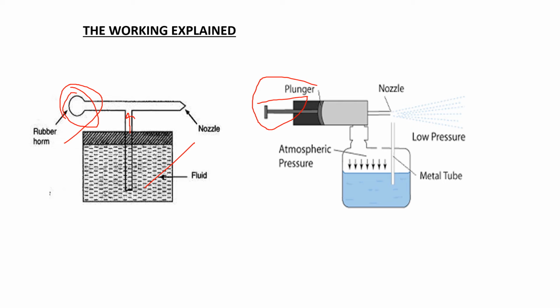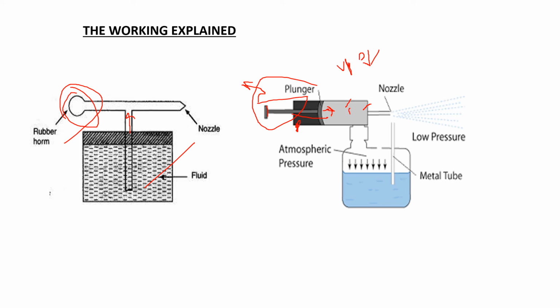But we know that the pressure at the start was P atm, atmospheric pressure, as well as the pressure at every point. But since this velocity has become very high due to the work done by an external agent, the velocity of the air that was trapped inside has become very high. So now what is going to happen? As we said, the velocity has increased, that means the pressure will be going down. So pressure is going down here.